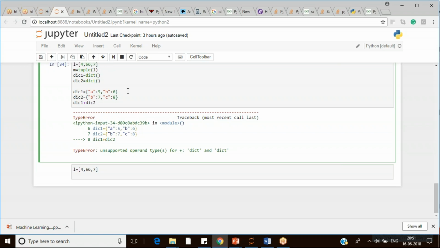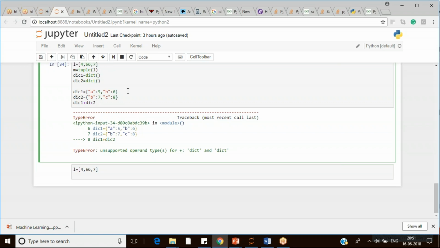Now you cannot do dict1 plus dict2 because it doesn't make sense. Python doesn't understand what you're trying to do by addition. So there's a different way to concatenate two dictionaries.